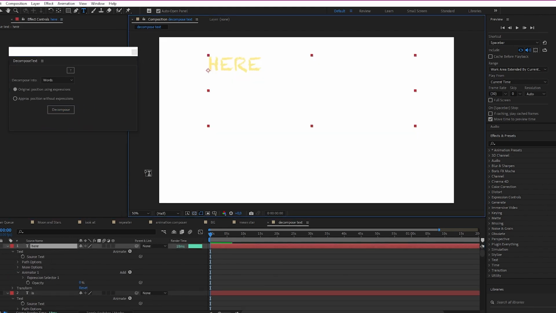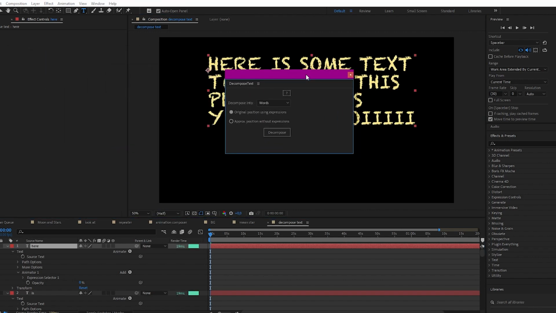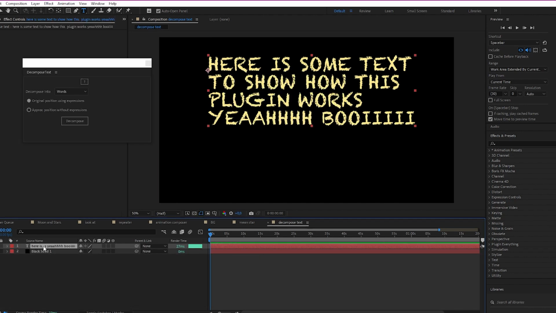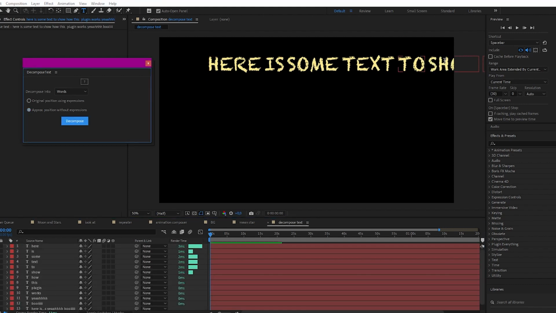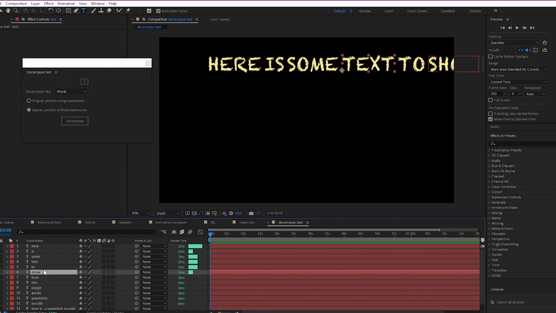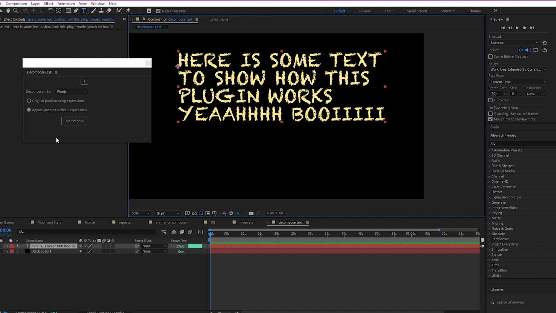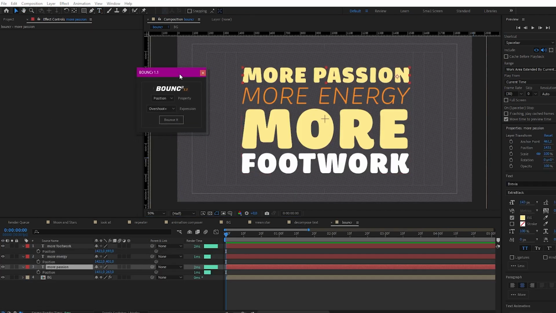There are two options here. The first option actually maintains the word as is, but some of the characters are hidden by expressions, and this option keeps the exact same positioning of the characters. The second option creates new layers with just the letter or word on the layer, but the positions are not kept exactly the same as the original because it has no way of knowing exactly where each letter was positioned independent of the others. So with this tool, you'll have your text broken down without having to go back and retype it or duplicate text and delete what you don't want. So that's super nifty. Okay, next is Bouncr.